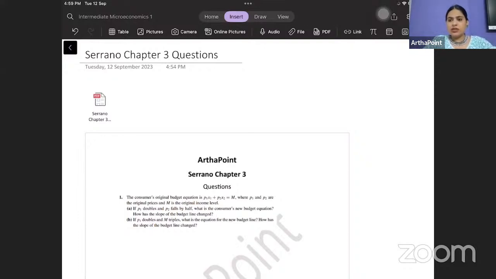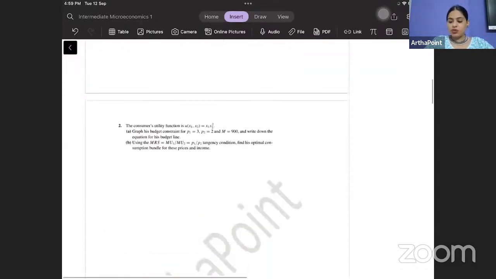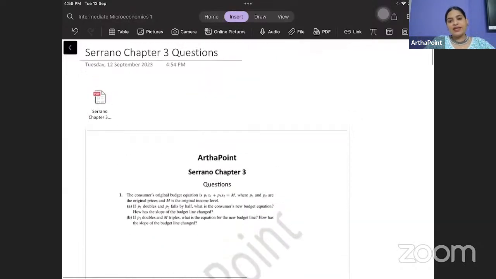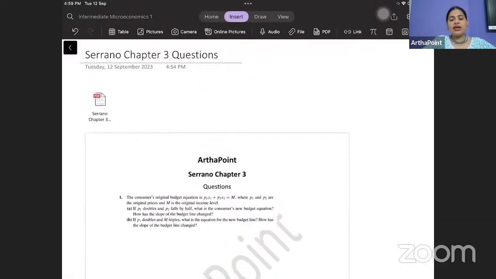We've already done almost the entire part of chapter 3 in the last class. Today, I want to discuss all the back questions of Serrano. At the same time, I also want to do one last thing which is left, which is how to find out equilibrium using the Lagrange method. So I want to also discuss that. Okay, let's begin. To begin with, I will first take a few questions from the back part of the book, and then I will talk about that Lagrange method.